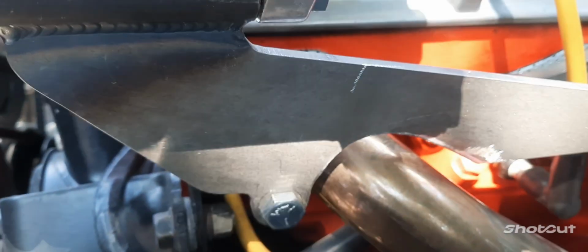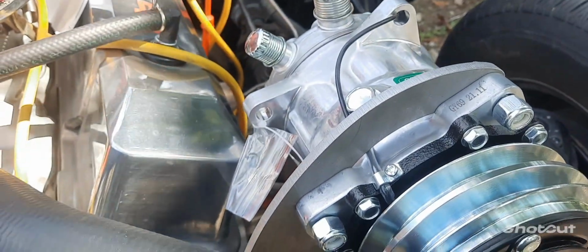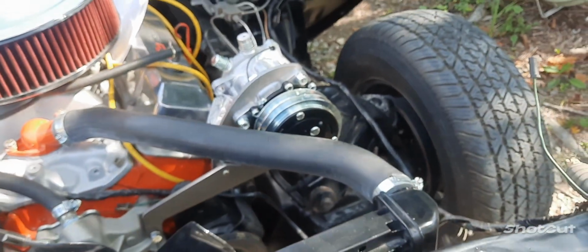Keep in mind this was completely flat across here, so I had to come in there and grind that out. Looks good. There's plenty of clearance. Bolts right up. Looks good. So you got your extra bracket up here. I got to take it off, sand it, and paint it black. Probably clear coat the compressor, so it looks a little bit better on there.